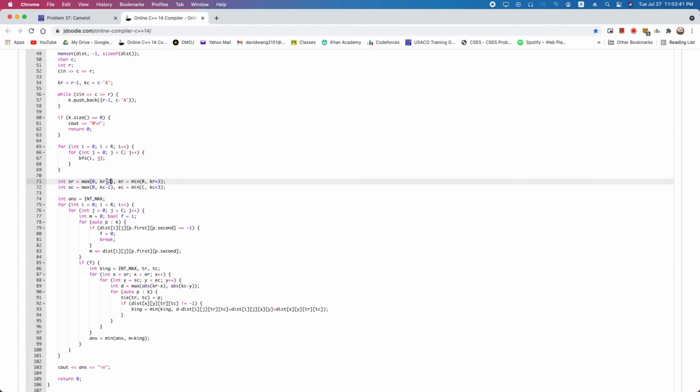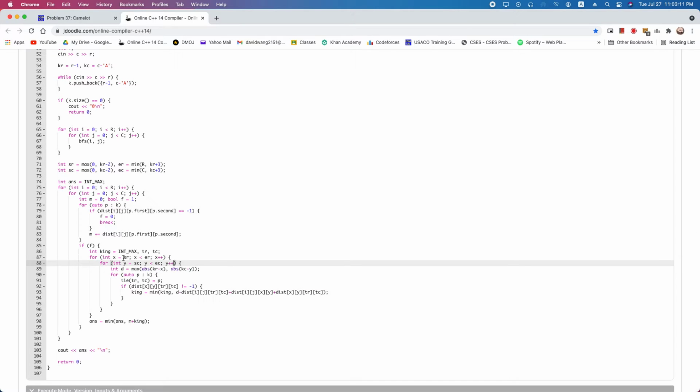So the only way that when the king moves, it will be only optimal when it moves less than 3 times. So this is why we only check the range from the row number -2 and row number +3. Here it's +3 because I am using smaller than, so you can change this to +2 and use smaller than or equal to, but I'll just stick with this for now.